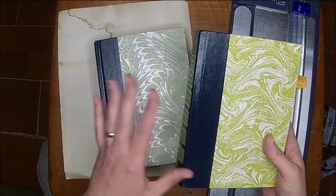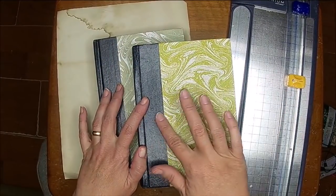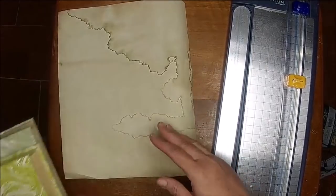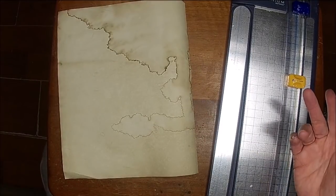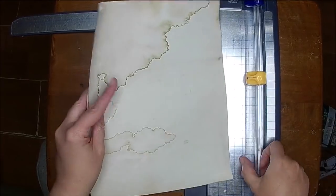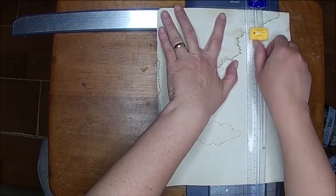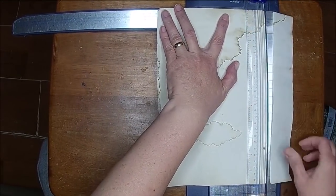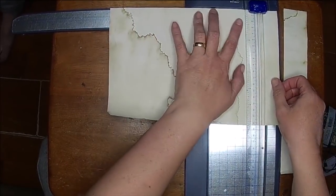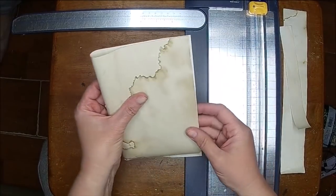So I went ahead and measured it, and I'm going to cut it down to 7 by 10. That way I have 5 inches across and 7 high. So we're going to go ahead and cut that. And we're just going to work on one of them, because you don't have to see all my work on both of them. That would be too much work. So again, I'm just going to cut it down to 7 by 10. And this was an 8.5 by 11 sheet of paper, and that's going to be my page that will go inside.